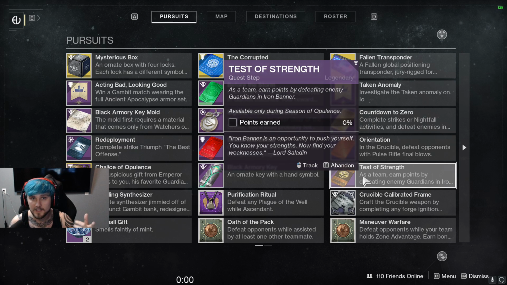Then you go back to Saladin again, and you have to go back to Saladin after each step. You can't just continue the quest. You have to go back, get the loot drop, and then begin the next quest step.